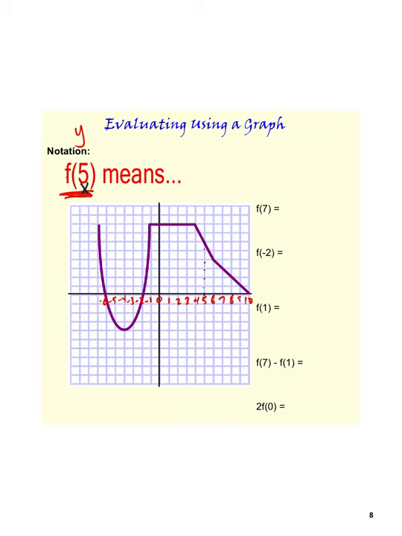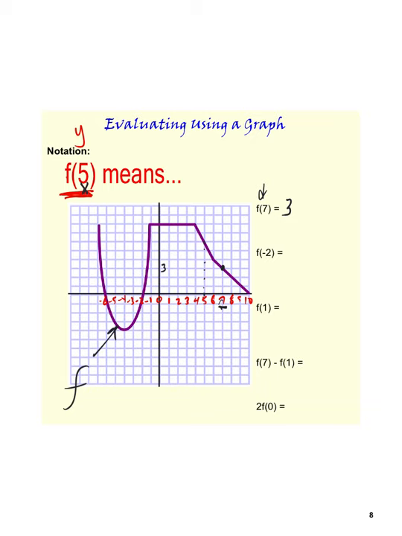So as we roll through these, f of 7 means, okay, this is our function, so this is f. I guess that's something to make clear right away, that that is our function here. And it is a function, you can see it passes the vertical line test. And I put a 7 into the input, and the result, when I put 7 into the input, is a y value of 3. And that's simply my answer, okay?